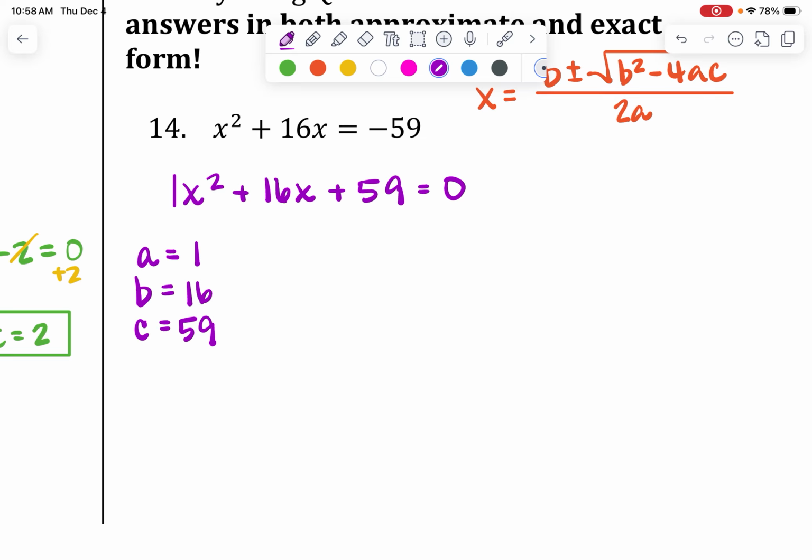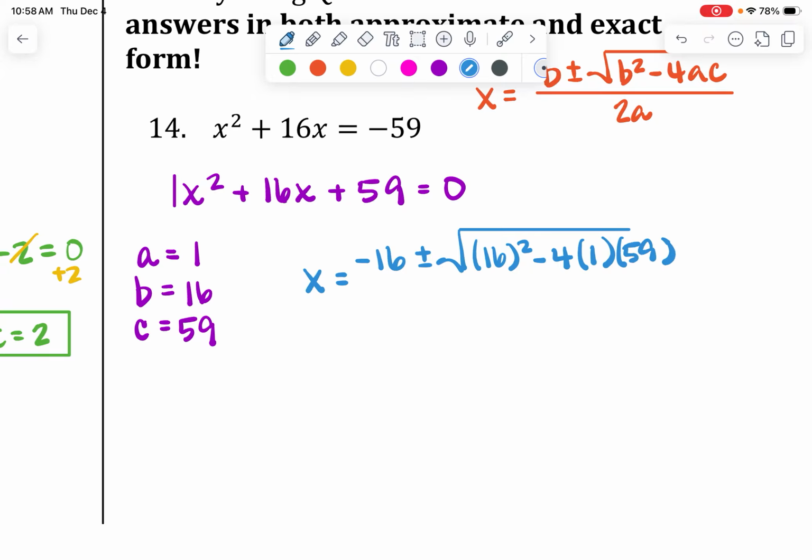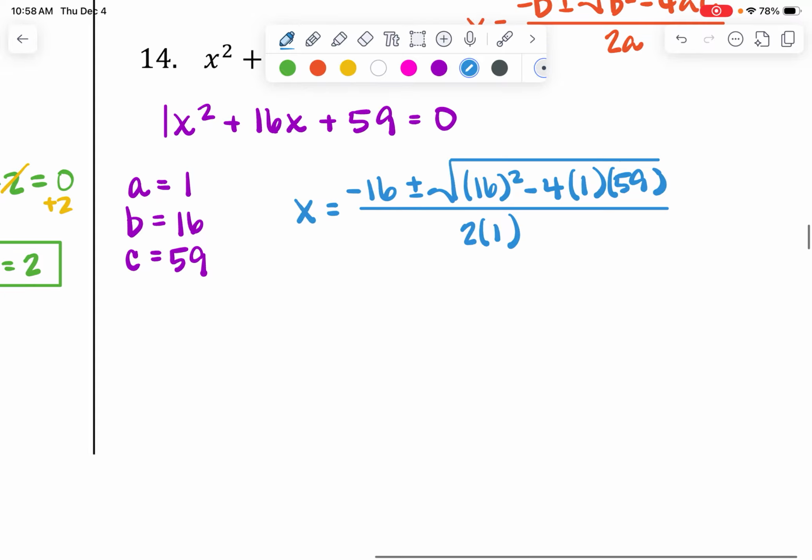All right, so here we go. Let's start throwing some numbers into the quadratic formula. X equals negative b. Well, b is 16, so negative b would be negative 16 plus or minus square root, all right, of b squared. Please notice I'm putting it in parentheses. Minus 4 times a times c, writing all that down in parentheses, all over 2 times a. All right, so this is step number 1, right? A's, B's, and C's plugged into the formula.